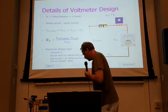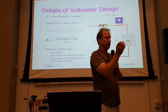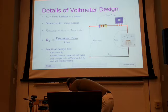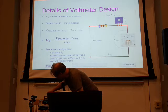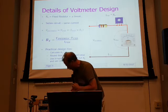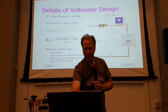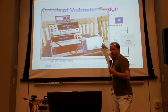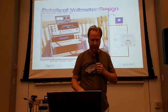Actually, I've got that right here. I got lucky. I got a 91K resistor and a 4.7K resistor, so that's only 300 ohms off from being perfect. If we stick this guy in here, in series, and I adjust this to 10 volts on my power supply, you'll see I'm sitting right at full scale here. If I switch over to the app so you can actually see that, hold on, here we go. You can't quite see it, but the meter on my power supply is sitting right at 10 volts, and now we're sitting right at full scale here at 10 volts. So I turned this meter into a 10 volt voltmeter. I just got lucky with the resistor values that I had.